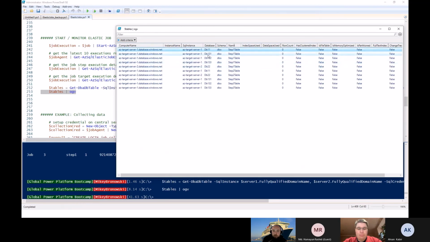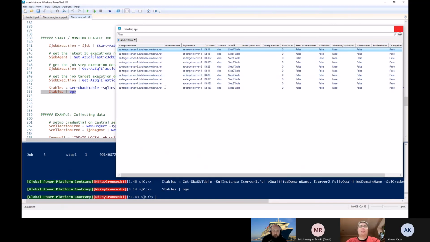So we can see that the table number 1 from step number 1 has been created on all databases, because in target group 1, I added both instances. So the table 1 has been created on both servers. The target group number 2 had just 2 databases, database 1.1 and database 2.2, and the table was created there. And the target number 3 had all databases from instance 1, but I excluded the DB11. So the table from that step is created just on these 3 databases, which worked.